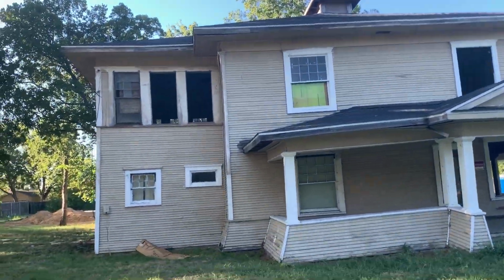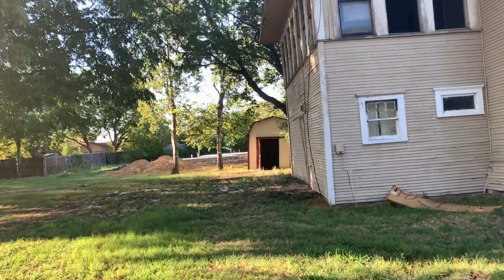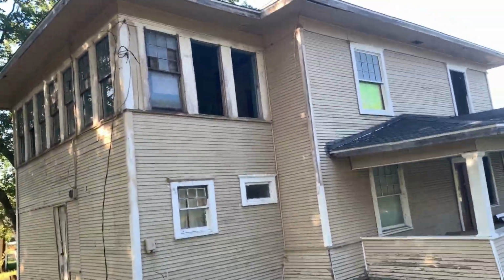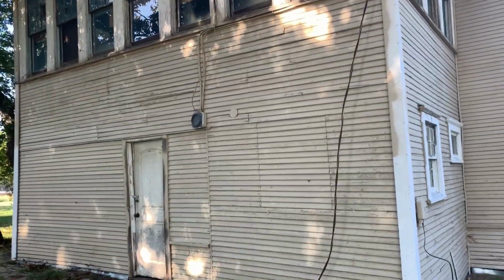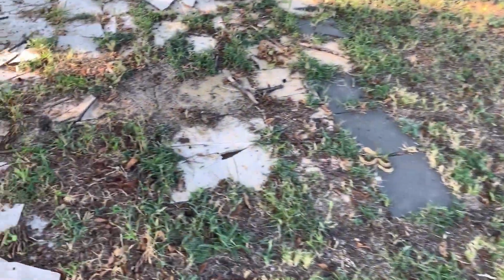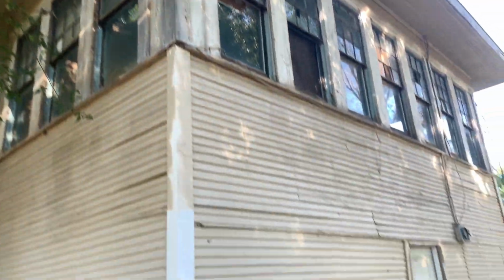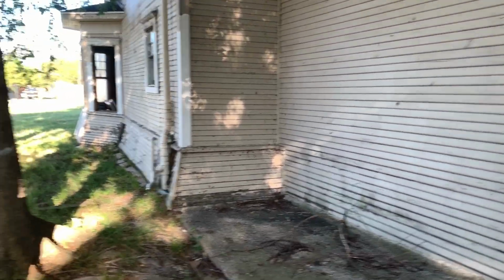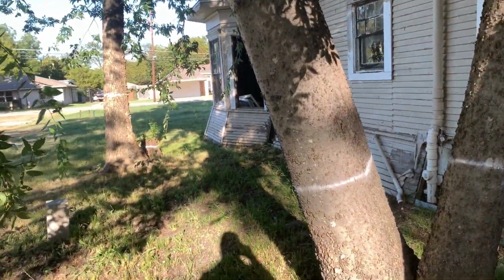The side of it, walk around the side here, this little church back behind, and then back here on the back side they've got a little barn. There's that room with all those windows up there on the back side. I almost feel like this whole thing was just an addition at one point, maybe in the 70s. Some kind of tile area back here. It's kind of weird. Hello, ants. Yeah, just the way that's shaped. I mean, it could have been an addition, but it also could have just always been there. I mean, who knows? These old houses. The shed is definitely newer than 1906, that's for sure.